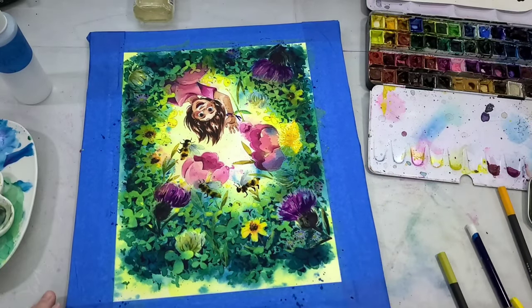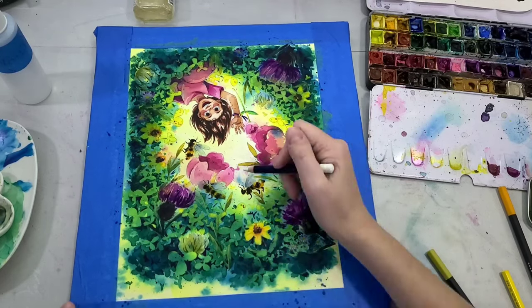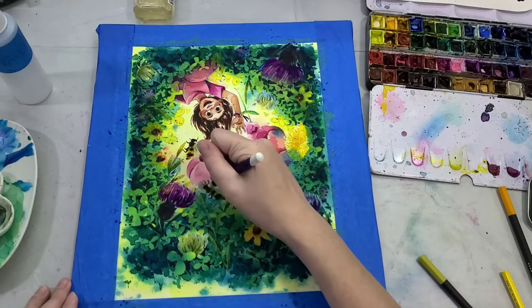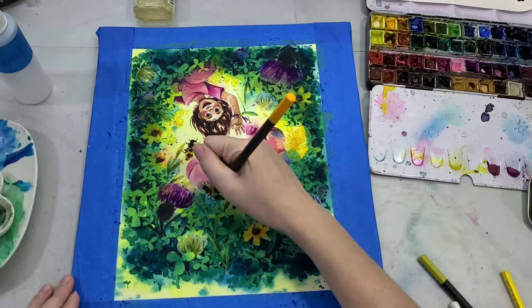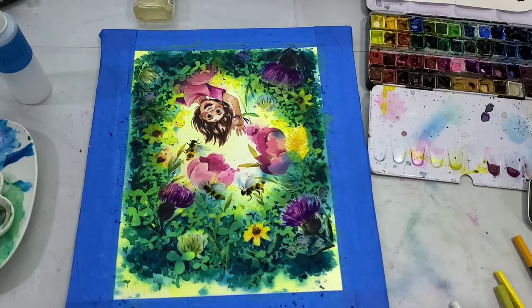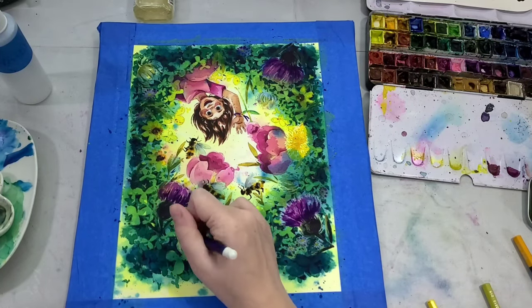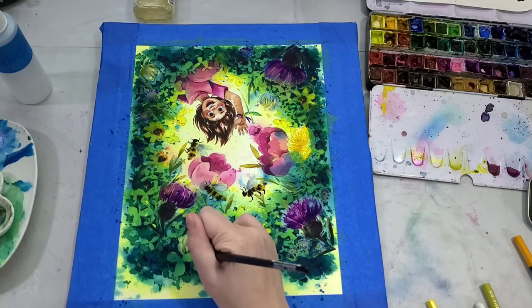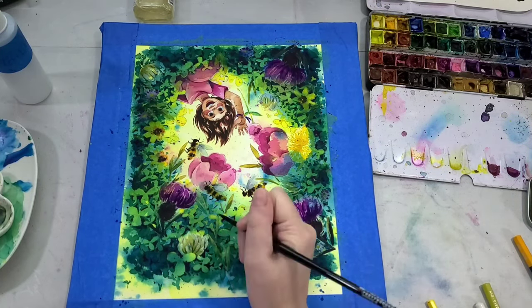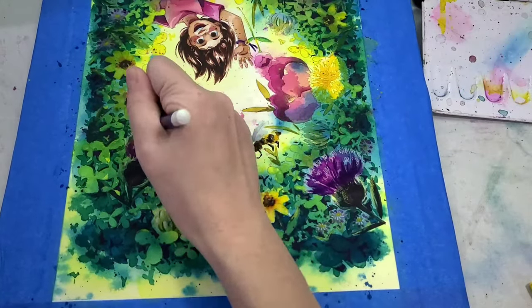I love using watercolor pencils to add light highlights in a way that gouache might be a little too obvious, a little too heavy, a little bit too apparent. You can also, with good watercolor pencils, use a little bit of water to blend them back out so you can create these really nice, hazy, soft transitions. So I'm mostly using white, a cool yellow, a warm yellow, and a very light green just to add some highlights back into the clover and into the foliage.